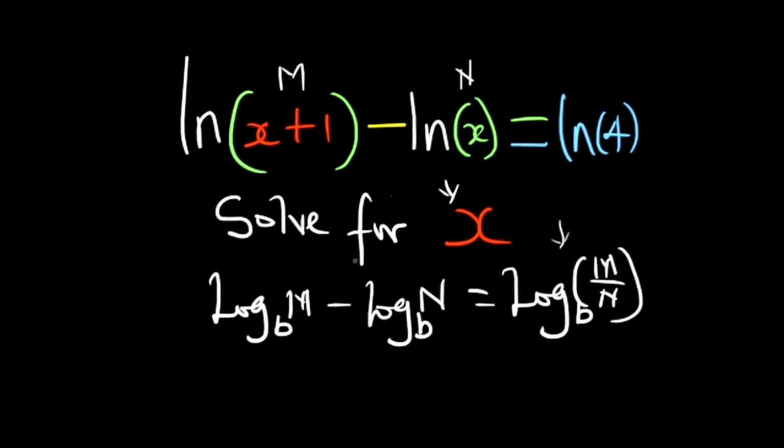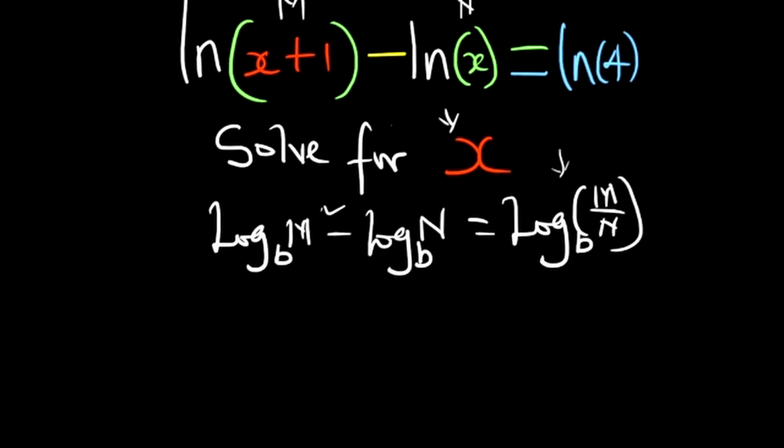Now what do we do? We use this logarithm property to simplify. Right here we have ln. Since we have no number here and no number here, they are of the same base, okay? I'm using simple terms to help you understand this very concept. If there were a 3 here and a 2 here, this law would not work. It only works when the bases are the same. So there is no number here, as you can see, and there is nothing here. So this law is going to work.